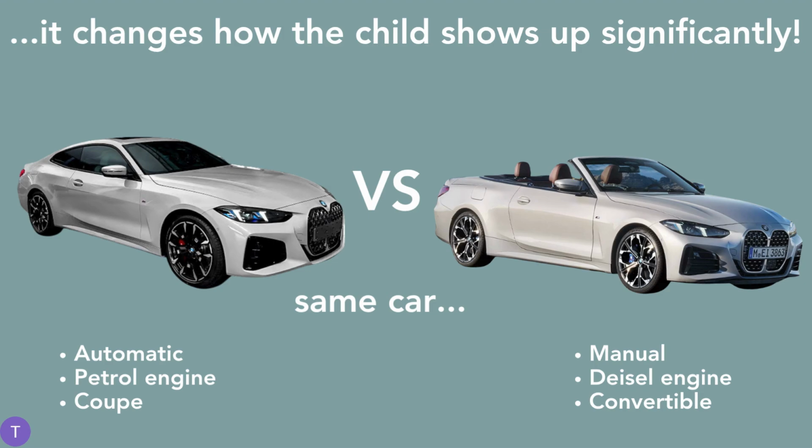So the child that drives to school in the car on the left, same car again, is going to arrive in school calm and collected and cool. The one who maybe had to push a little bit of the way to get to the petrol station because the first one didn't have diesel, and has had to drive manual through the traffic and has been sitting in a convertible in the Dubai heat, they're going to drive to school not feeling quite so great.